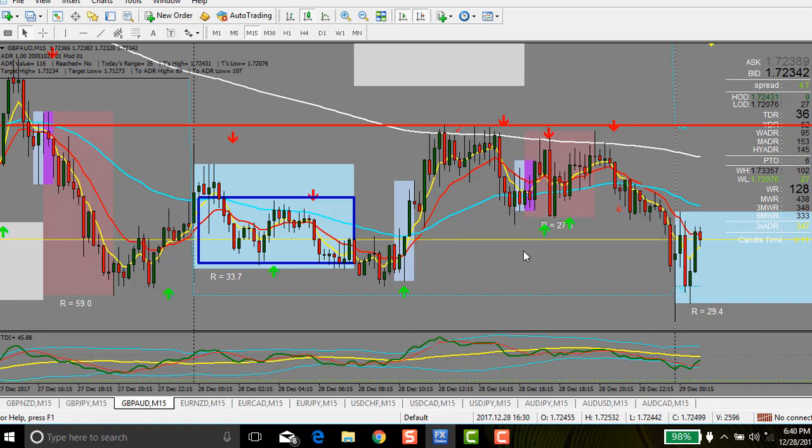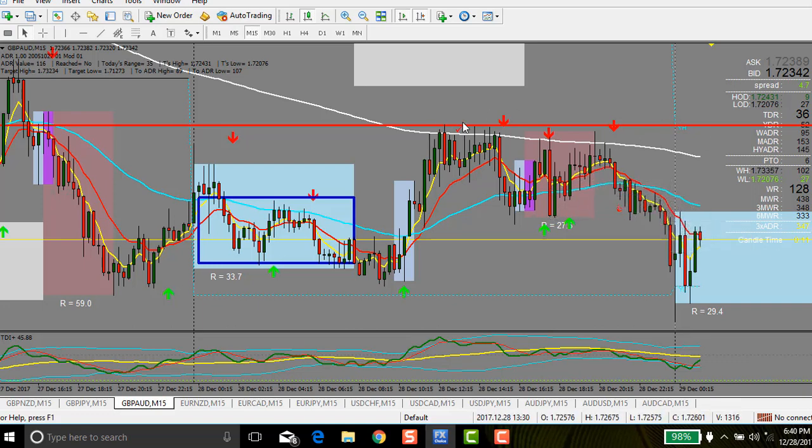Now, I don't like to stay in trades past like 2 o'clock in the afternoon. And overall, I don't like to stay in trades for more than 2 hours, which is obviously 8 15-minute candles. But what happens is when it goes back up and goes for that high again, you have to reset. So that's why when it goes back up here, gets back up close to the high, you kind of have to reset and you have to let it run.